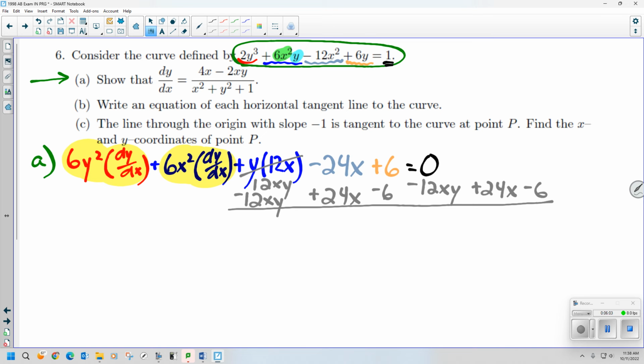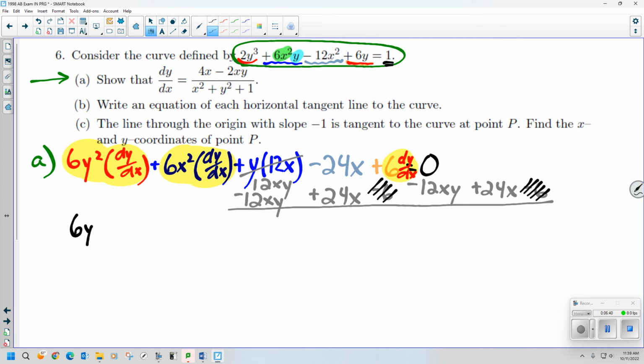Oh, wait. You might have caught something. The derivative of 6y is a 6. I forgot to write dy/dx next to it, which means I want to keep that on this side. I don't want to get rid of it. Good thing I caught that. That would be a shame to get so far and then realize I made a mistake all the way back here. So let me rewrite that whole thing now.